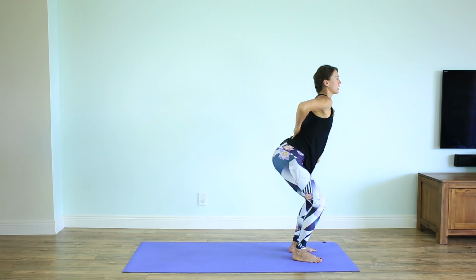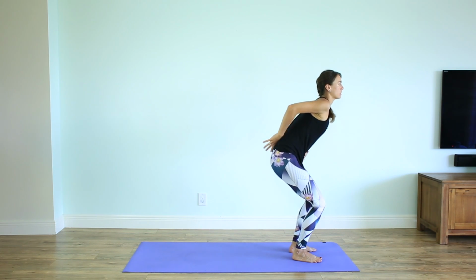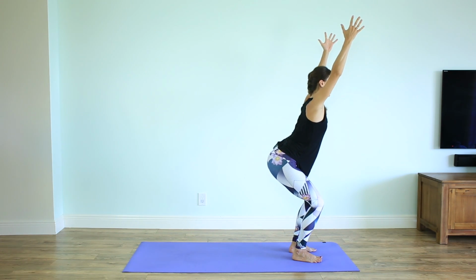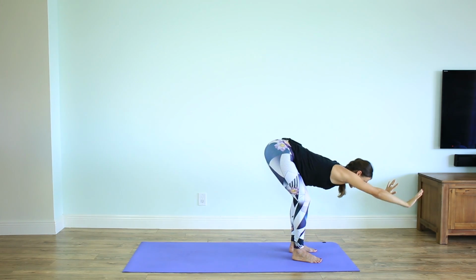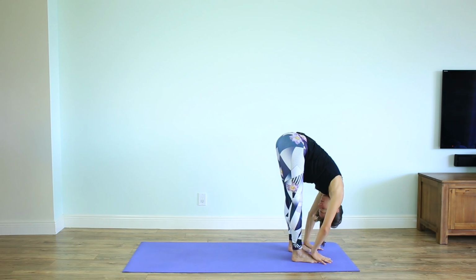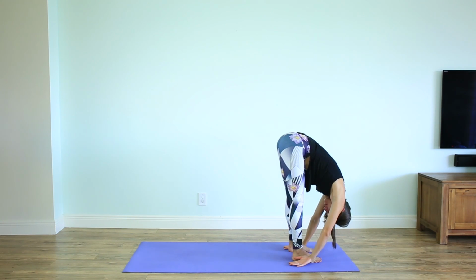If you feel that you are arching your spine too much, bring it to a neutral position. So you are not tucking too much or not arching too much. Your spine is in neutral, shoulders away from your ears. Breathe. Making sure the knees don't go over the toes. Inhale and exhale. Start extending your legs, reaching the palms towards the floor or the ankles. Letting your upper body be heavy.